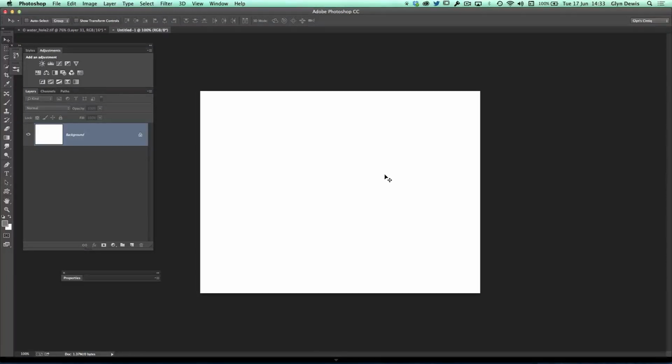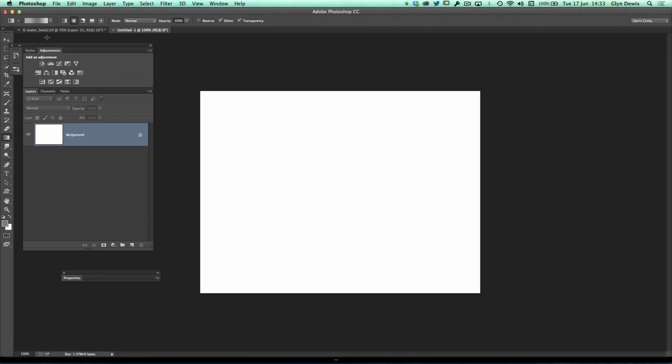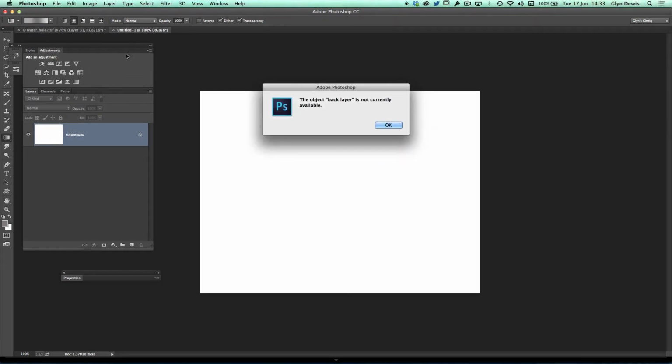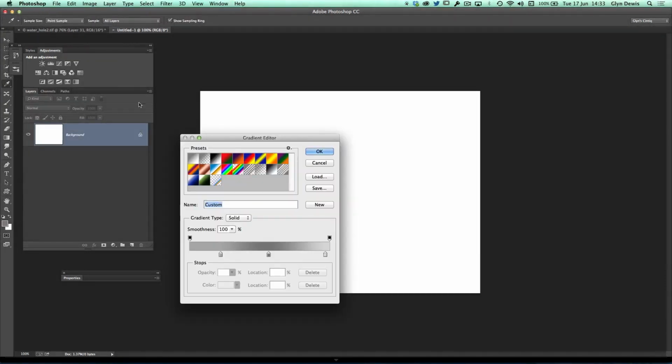Now, when it comes to adding the ripples, to give that effect, that dimension, that it looks like the water has got that ripple effect in it, all we're basically doing is adding in highlights, midtones, and shadows. And we're going to do that using different tones of grey. So first of all, the first thing we need to do is get a gradient. So we're going to go to our gradient tool over in the toolbar here. And when we choose the gradient, in the upper left-hand corner, we get all these tool options available to us. And I click on the gradient.